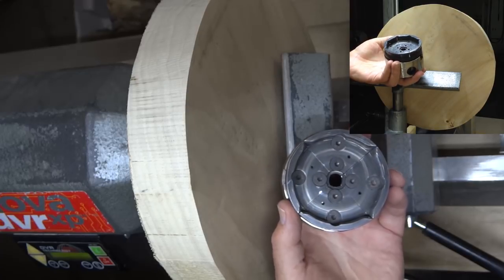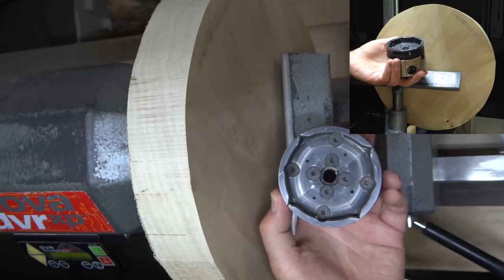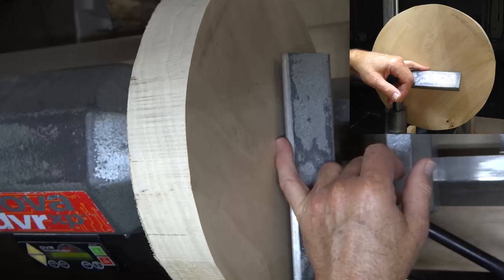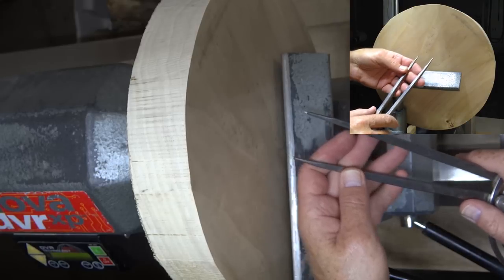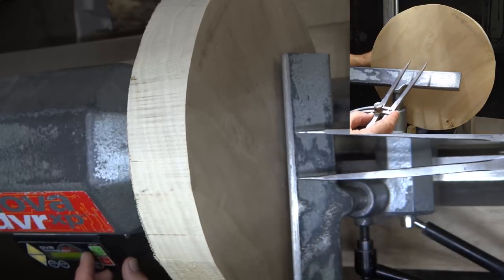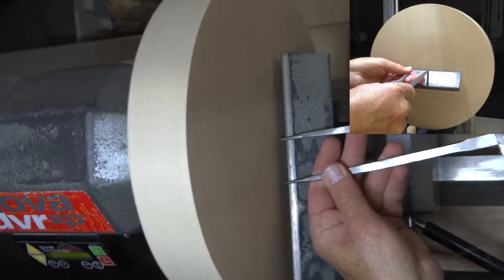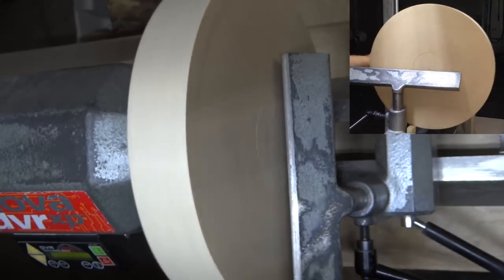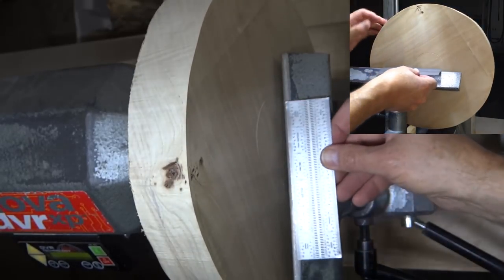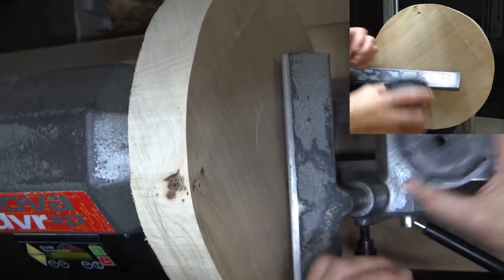These larger jaws of mine have a diameter when closed of just a little under 3 3/8 inches. I want to make a 3 3/8 inch recess to fit them into. So I've set these dividers to half of that, which is 1 11/16. Now I'm going to put one leg of this on the center mark, and then use the other one to scribe a line. Now, measuring this, I do have 3 3/8 inches, so my jaws should fit in there just fine.